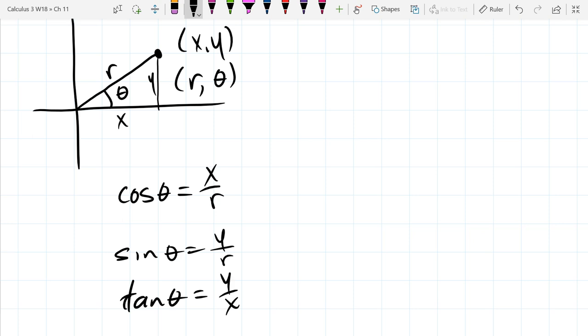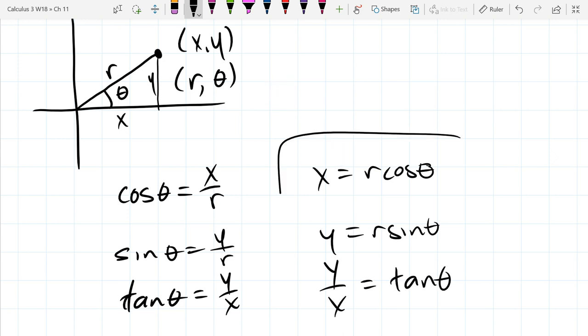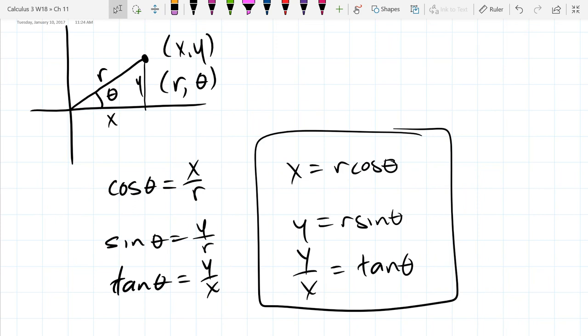We try to get the polars on one side, Cartesians on the other. So I'm gonna rewrite the first one as x equals r cos θ. The second equation, y equals r sin θ. And the last one, y over x equals tan θ. So those should not be new for you. Hopefully that rings the bell or turns on a light bulb somewhere in the back of your mind. So we're gonna be using these. And of course, very soon we'll be doing calculus on these. So we'll be taking derivatives and all that fun stuff. So I'll leave you here.